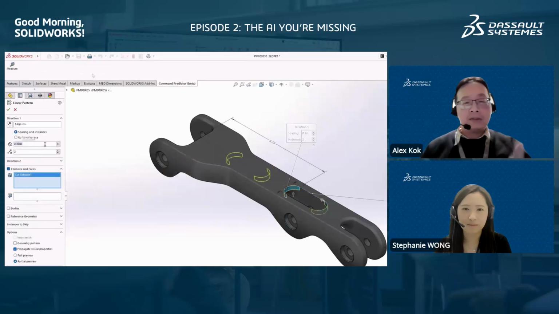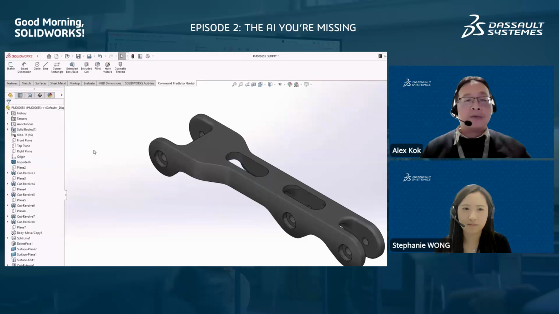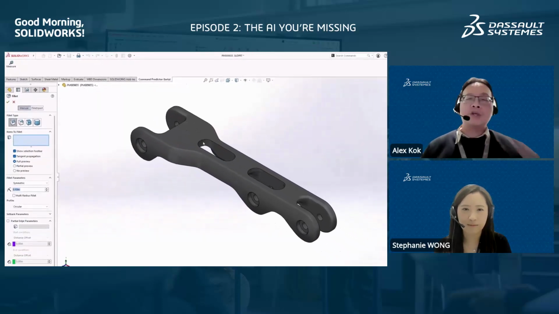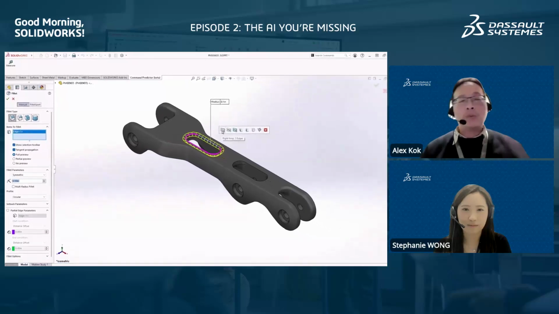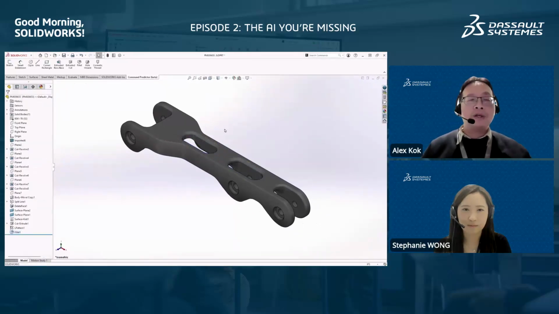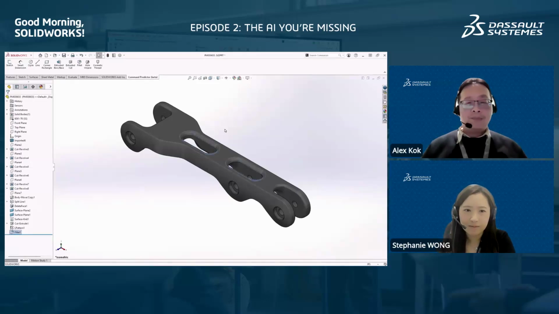And one of them, it thinks there's a possibility of you wanting to do a linear pattern. And from the linear pattern, it again tries to predict that, look, you've already patterned those features. What else could you potentially want to do? Well, maybe one of the things you wanted to do would be to add a fillet or a chamfer. And that's what the command predictor does. It looks at the potential next command option for you. That's what it does effectively.